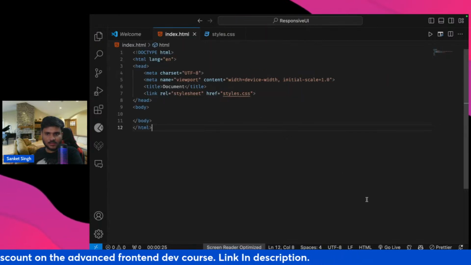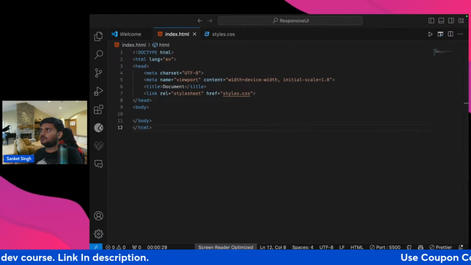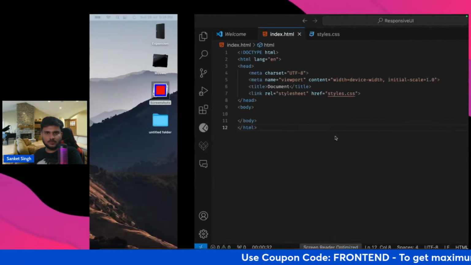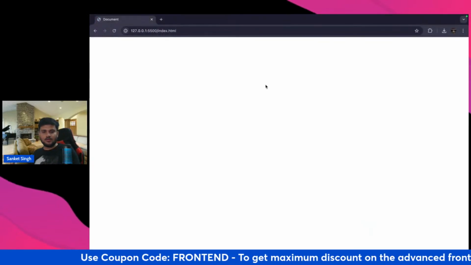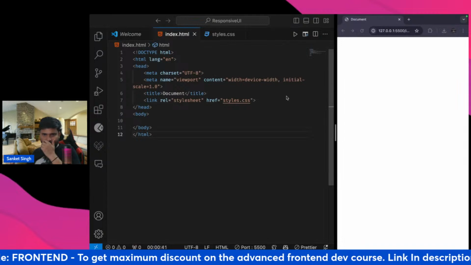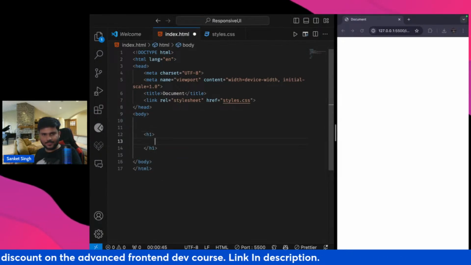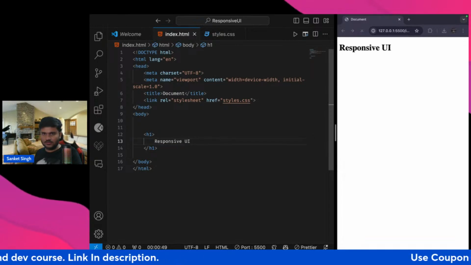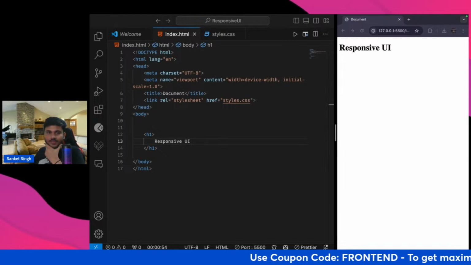I'll turn on my live server and bring it here, then add an h1 with the text responsive UI. Save it, and you can see we are up.